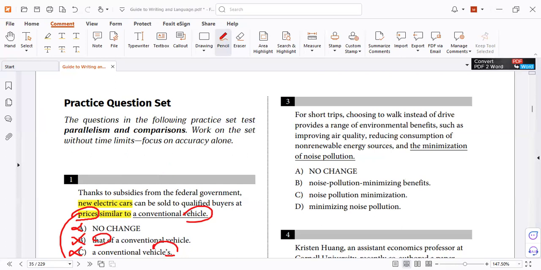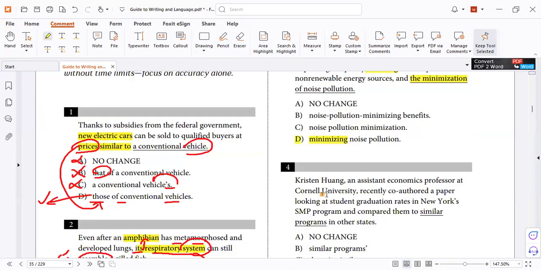Letter A, are you sure? Wrong. We agreed to look after commas. After commas. Here it must be gerund. That's it. If you look before commas, you will make it wrong. Here gerund must be gerund. That's all.